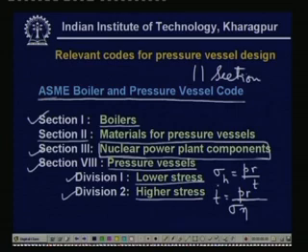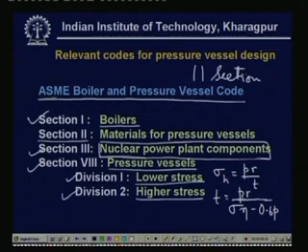Now, this is very good for the lower stress. If you go to higher stress, then this code says that you will have to multiply here by 0.6 P. Why this multiplication? Because at higher stress there will be plastic deformations. In order to make the results from this design formula very similar to those from the plastic analysis, we subtract 0.6 times P here. This is given in the code itself, and we have to stick to that code.